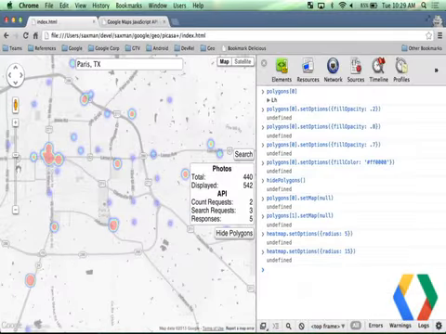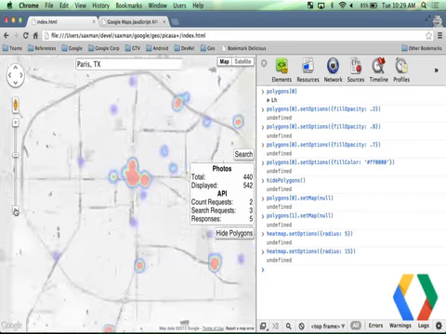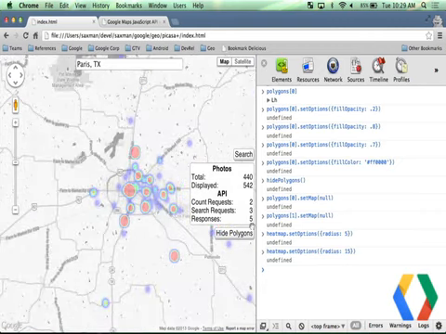If I'm zoomed out too far and I'm not getting a good heat map, I can do things like increase the radius to make the data spread out a little bit more. The problem with that, though, is that as I zoom in, the radius stays constant. So this could be a little bit deceiving, as we were talking about earlier. What is a heat map? When you have this spread, is it error? It represents some kind of variance, some kind of area, but often people don't know what that area represents. So think about your heat maps before you just make them willy-nilly.